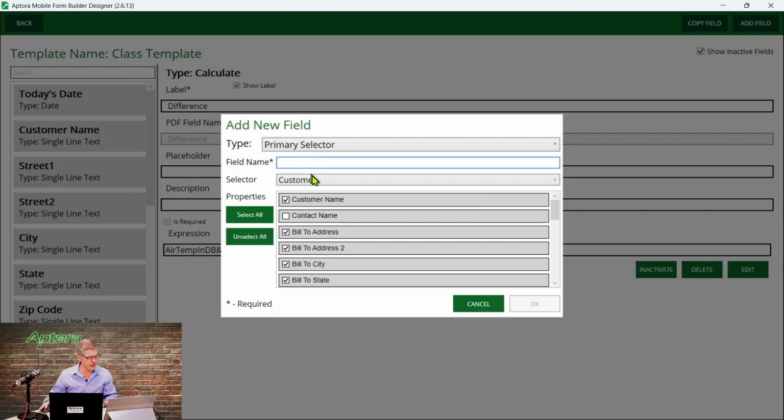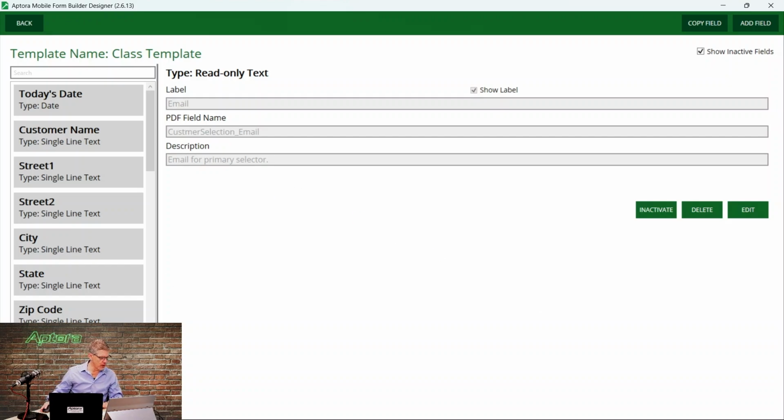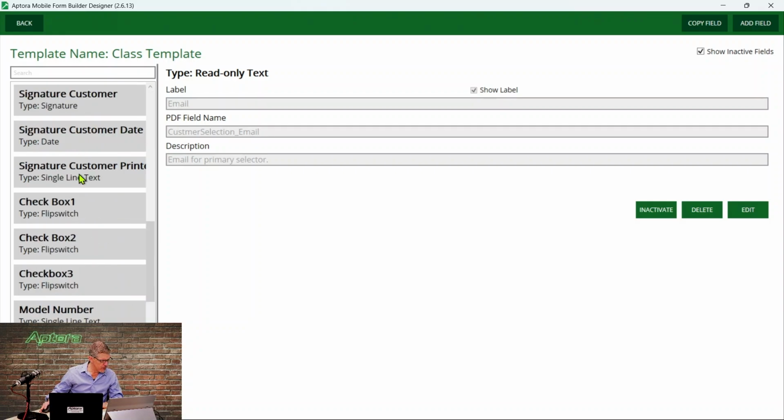Oh, I got to give it a field name. I'm not importing it, so it didn't populate the field name. I'll give it a field name of customer selection. All right, very good. OK to that. Now it dropped all those onto the form. And where are you?